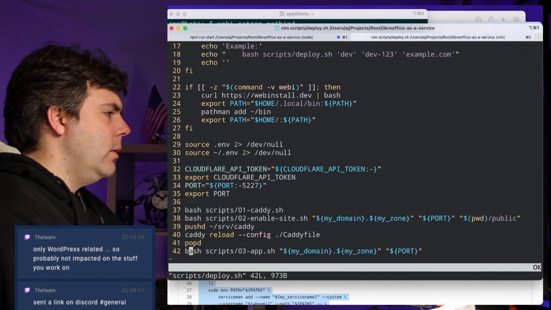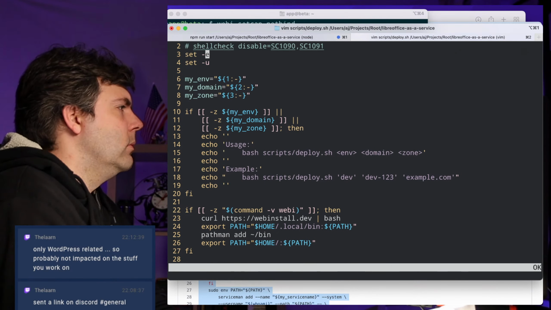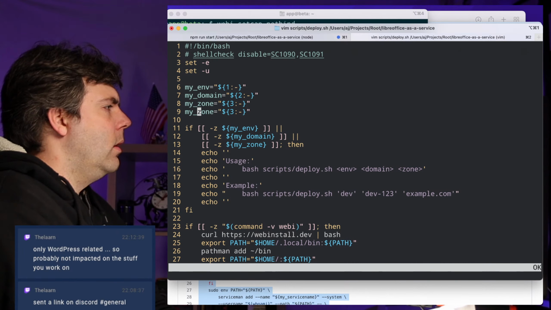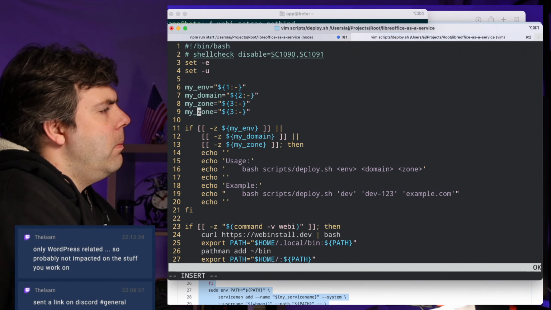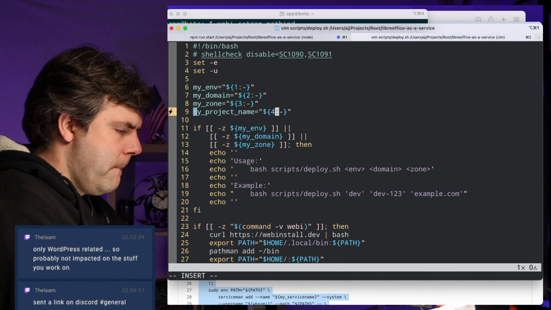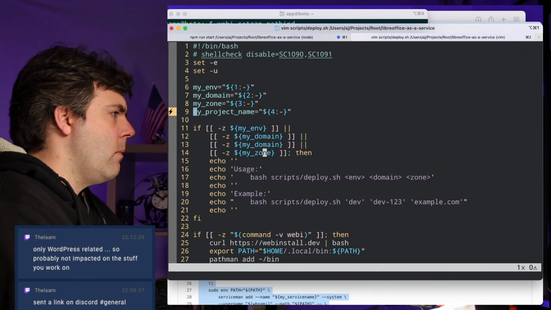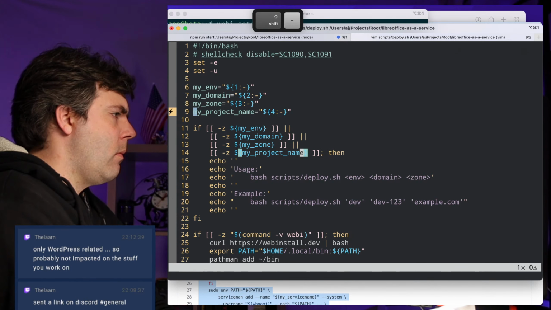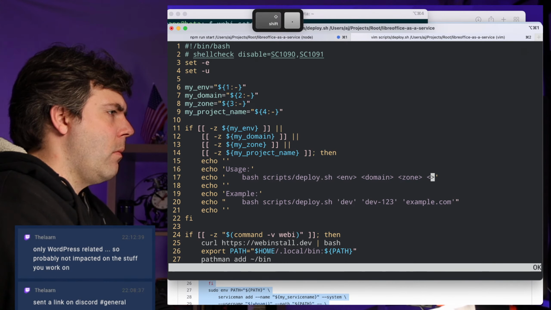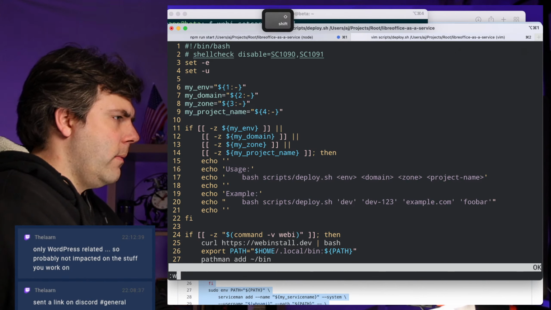So it comes in as domain and port. My project name, maybe. Project name, and this would be foobar.